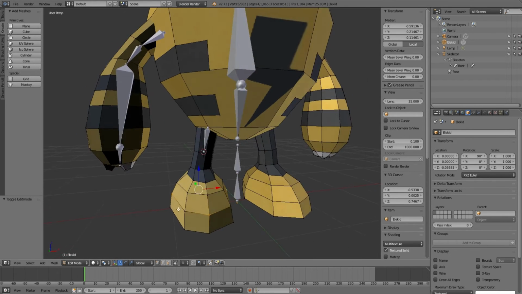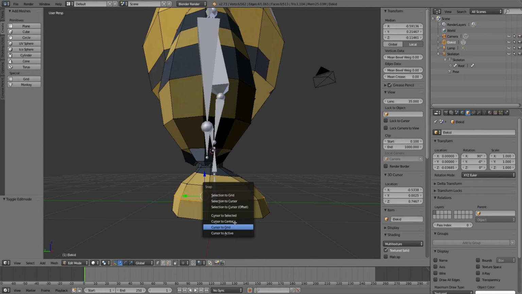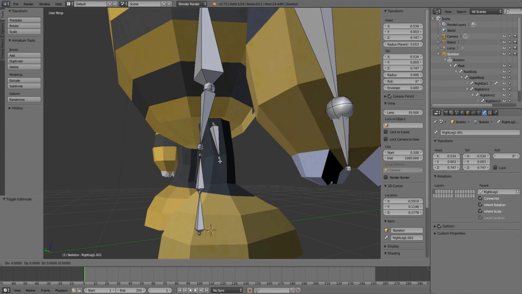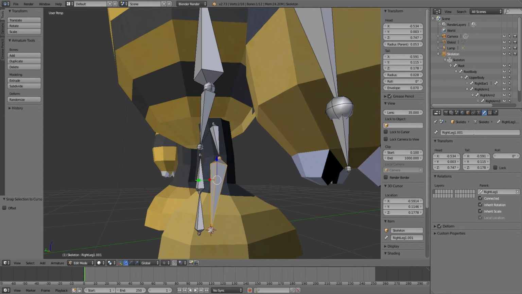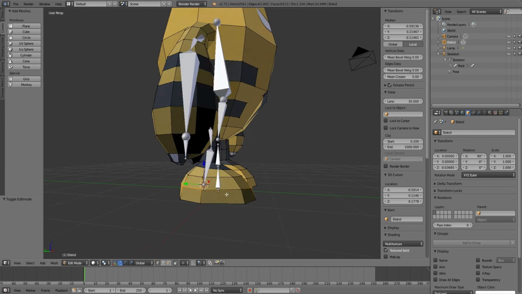And I think I've done a good job by selecting all but these front two vertices here. So Shift S, cursor selected, E, we'll just do Z, selection to cursor, and then that's right leg 2. So already, after only a short amount of time, you can see this has come together quite well.